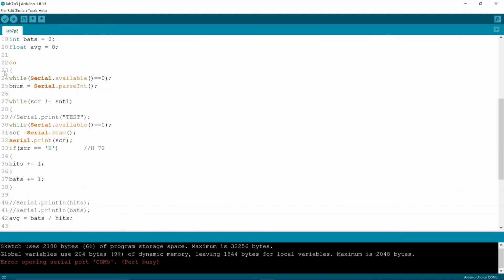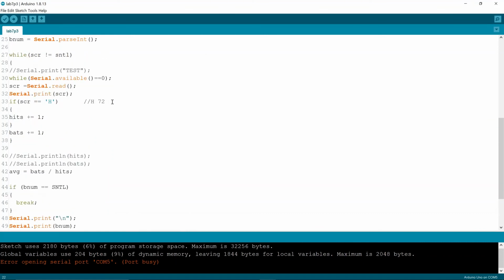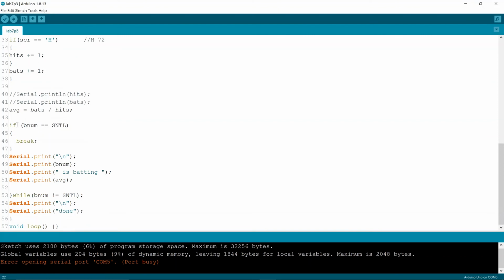So I have the initial one set in a do while loop. Batting number is going to be, of course, a 4-digit first number inputted. And then since it is a do while loop, I have it here at the end. If batting number equals Sentinel value, break. And then, of course, there's the while aspect of my do while loop, while batting number does not equal Sentinel. And then there's that done at the end.